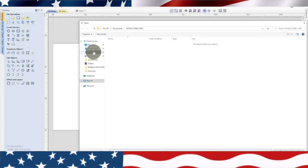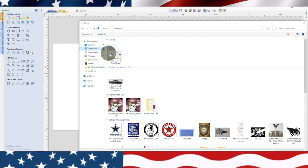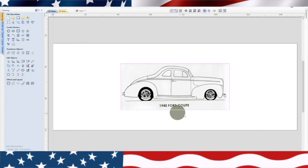Now, I recently downloaded one, and it's right there. It's a 1940 Ford Coupe, and I thought that would be kind of cool to see if we can make the outer design out of this coupe, and then we'll do some custom wheels on it. I think that shape is kind of a neat little shape. So right here, I've imported the picture into the drawing.